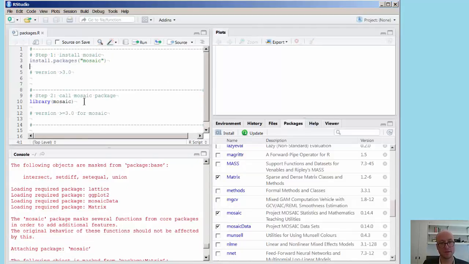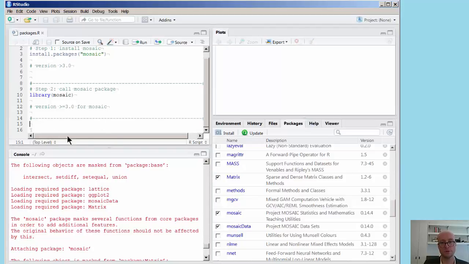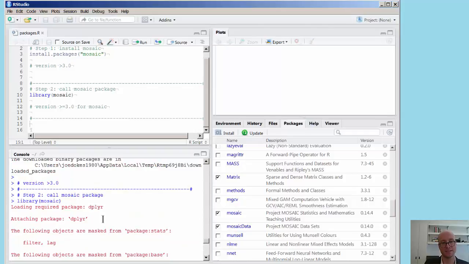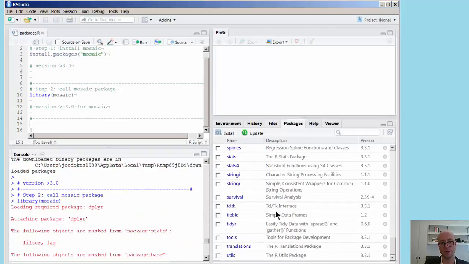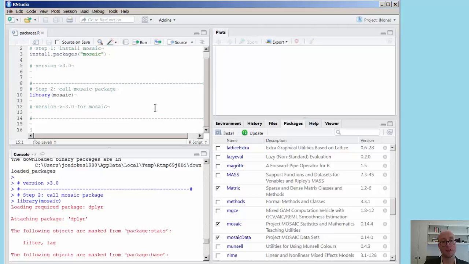Now I want to show something to you. First of all, I want to point out that you can see that this package is installed right here, and the same with the Mosaic data package. Same with Matrix. In fact, all those packages that, as said, were attached or installed are actually here. So here we actually are at the starting point where we want to be.